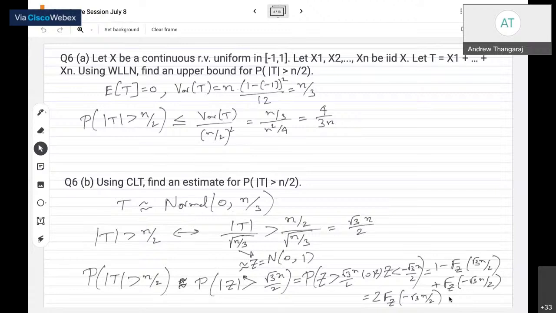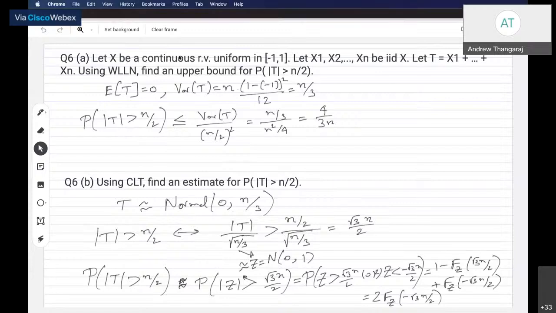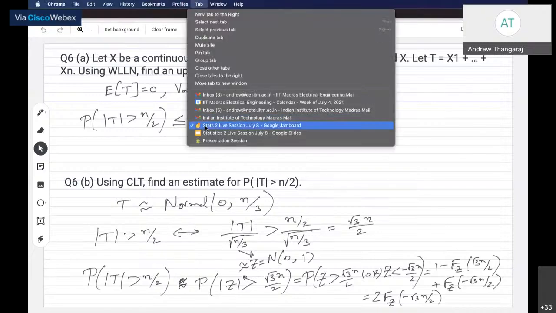I wish few people had got this answer right. Make sure you understand the region. At the end of the day, it's just a region on which you have to find a normal probability. All this other theory of where anything comes from is okay, but at the end of the day, it's just a probability computation over an interval. So keep that in mind. Don't make mistakes in calculations.